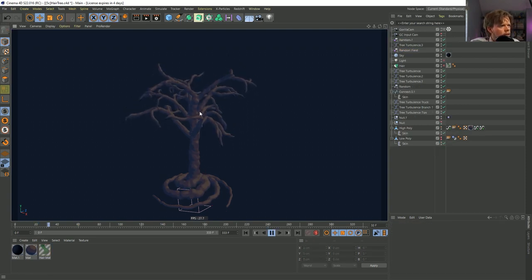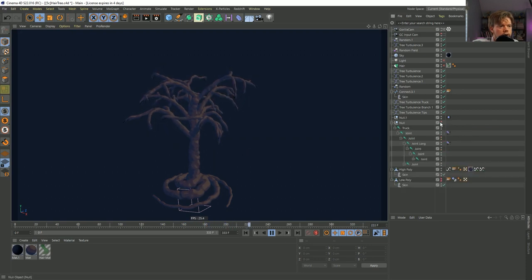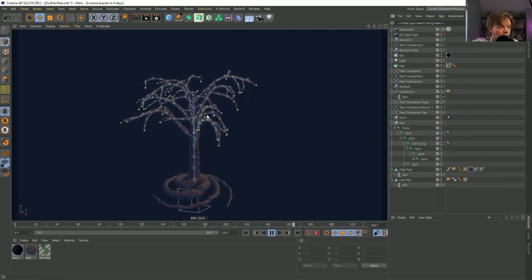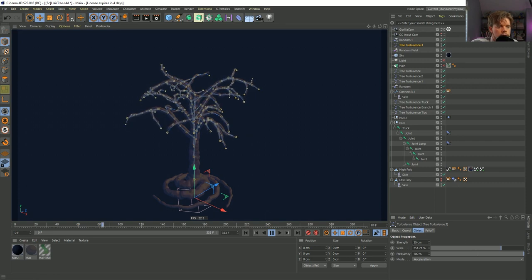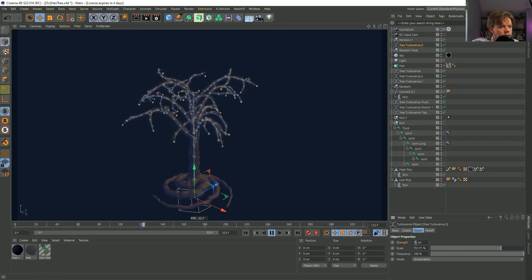Yeah. So this is a tree that I rigged with a bunch of joints. There's a big complex joint system running through this entire tree, and I built all of that. And now you can see how every single limb can bend and react. And here's a tree turbulence. I can crank this up so the wind is.